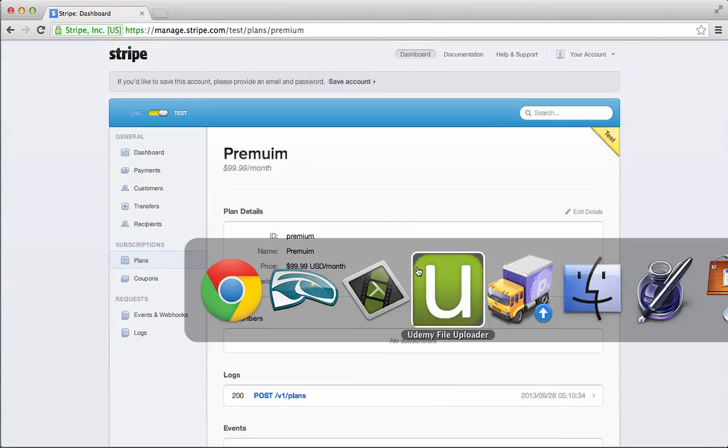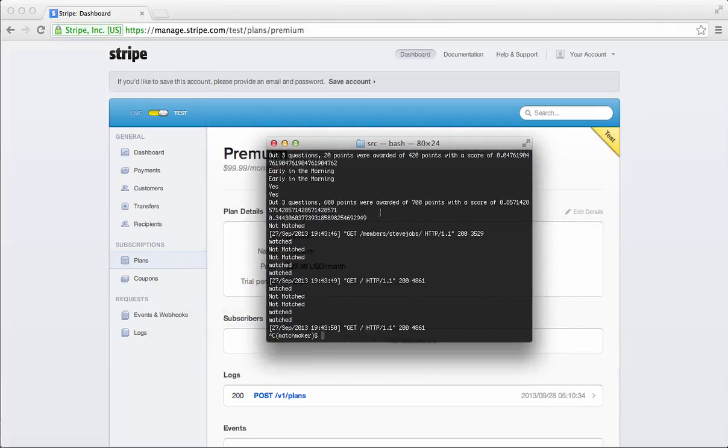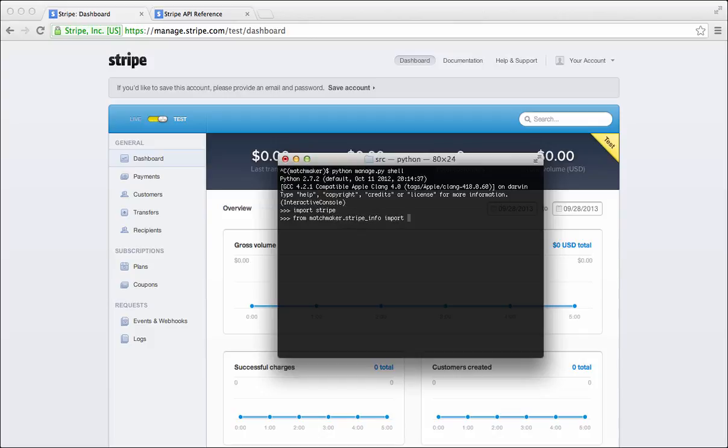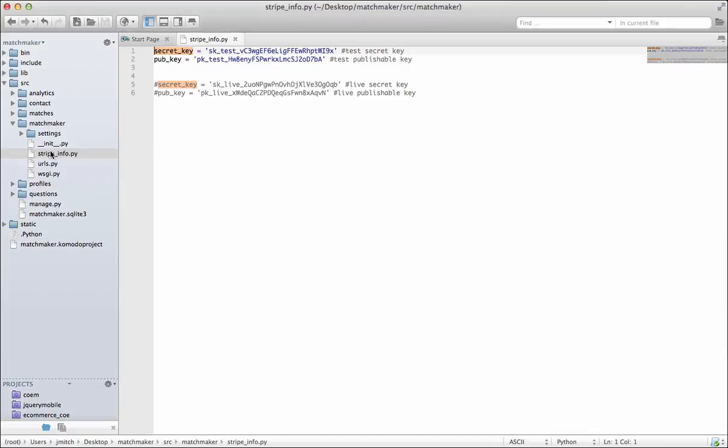So let's go ahead and do that within our code. So open up terminal, close out the server if it is running. Okay, so now we're just going to jump into the shell. So we'll do python manage.py shell, and then we're going to import stripe, and then we're going to go from matchmaker.stripeinfo import secret key and pub key, and of course that information is this Stripe info, right?